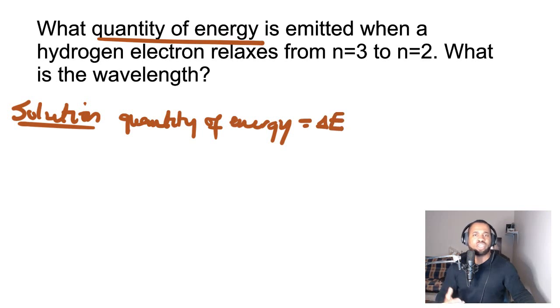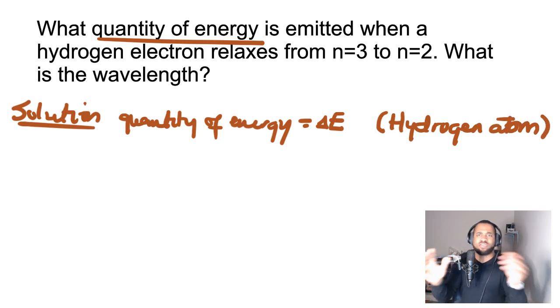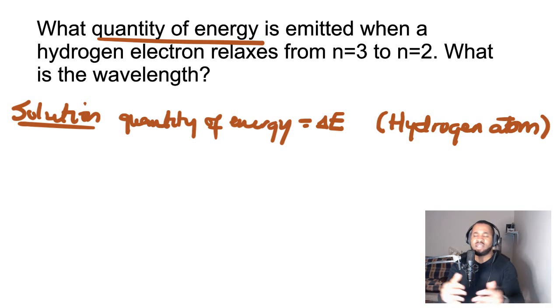And the change in energy here is that which is emitted when a hydrogen atom, keep that in mind, we're dealing with a hydrogen atom. So why specifically a hydrogen atom? There are many things to take into consideration. One thing is that if you have many electrons, the energy could be different, and how that influences the shielding is going to contribute to the energy.